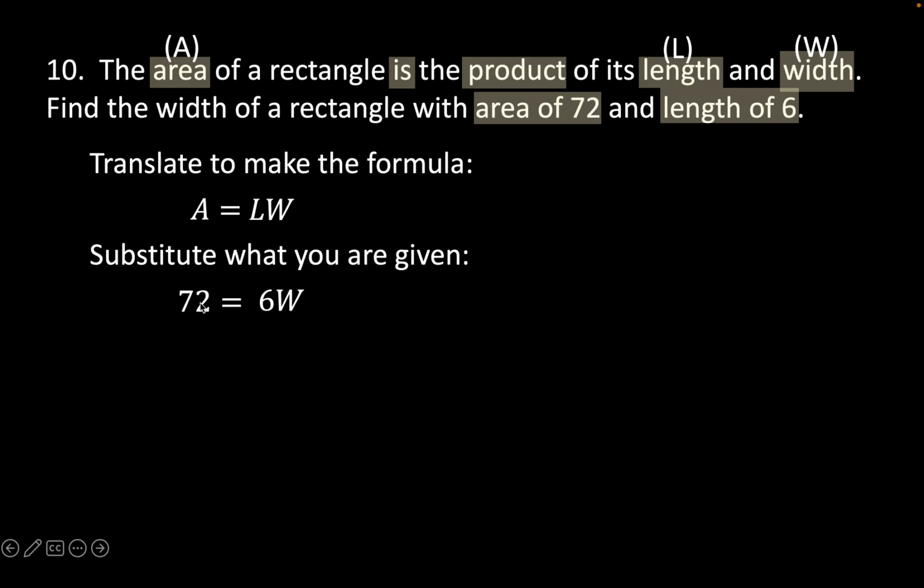But this looks just like what we worked with, which means now we're going to divide by 6. 6 goes into 7 once, 1 left over. 6 goes into 12 twice. 12 would be your width. And what you could do is check real fast. 6 times 2 is 12, carry the 1. 6 times 1 is 6 plus the 1 is 7. But again, that's going to be all you need.